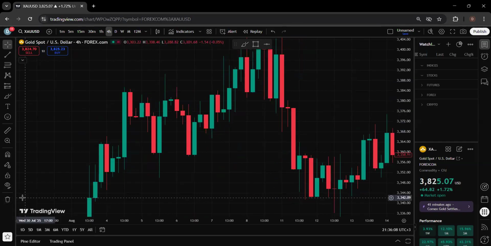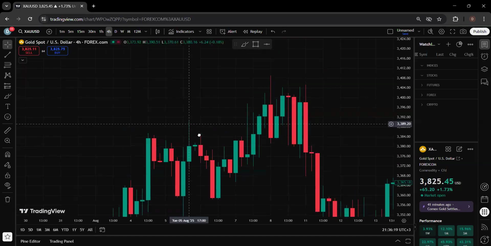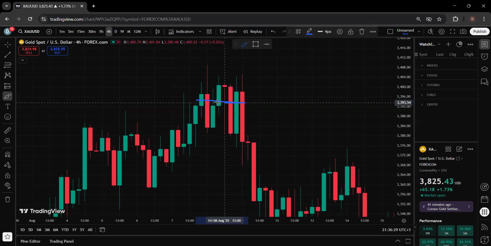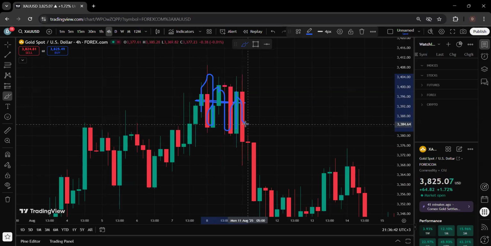Now, George was asking how you can identify a real consolidation because some candles are bigger than the others, some other candles are smaller. So you'll notice that if it's a consolidating market like this one, the market will always come within the same region. You can see this market is trading within this region, this straight line. There was a bullish move, a bearish move, a bullish move, a bullish move, a bearish move, a bearish move, a bullish, a bearish. So you can see this market was just playing within this region.